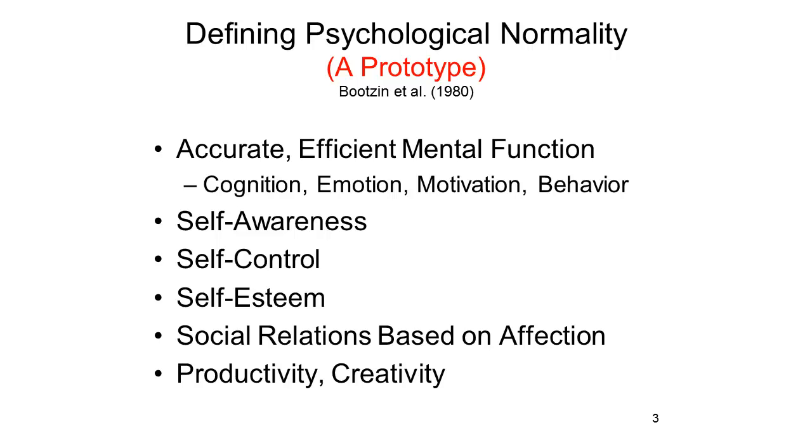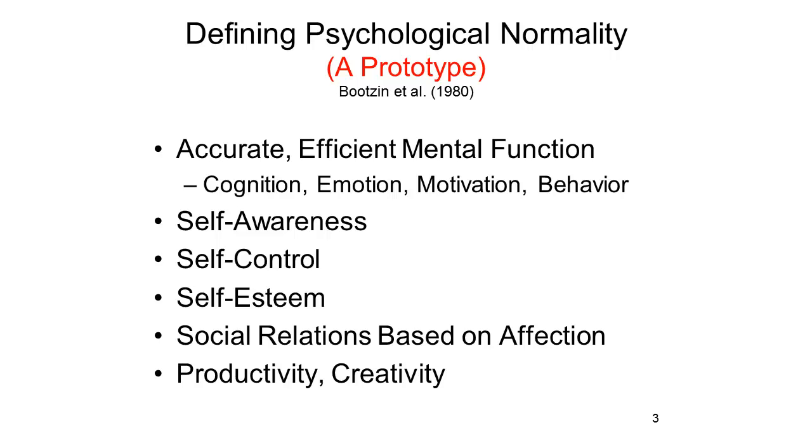And when we ask people, not just psychologists and psychiatrists, but ordinary people on the street, they generally tell us that normal mental and behavioral functioning is characterized by a particular set of features. The first of these is accurate and efficient cognition and other aspects of mental function. Normal people generally see the world the way it really is. They remember things the way they actually happened. They think clearly and communicate comprehensively.